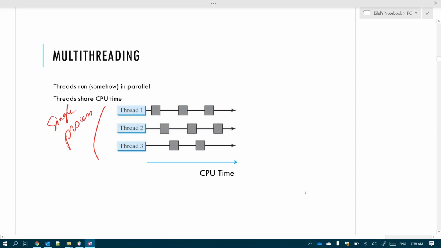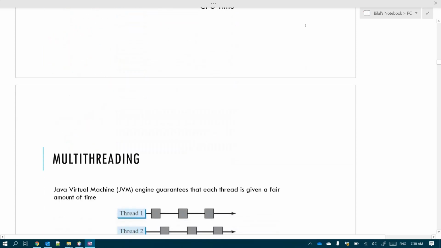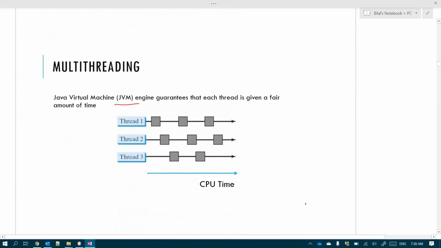you'd see the threads somehow running in parallel, and it's up to the Java virtual machine, the JVM engine, to juggle between those threads and to allocate a certain amount of time for the first one, to go to the second one, and then to the third one in, for example, round robin like scheduling.